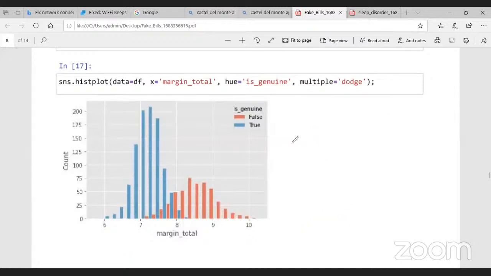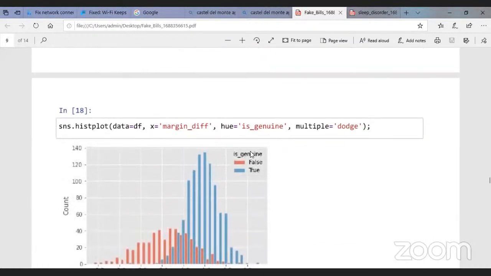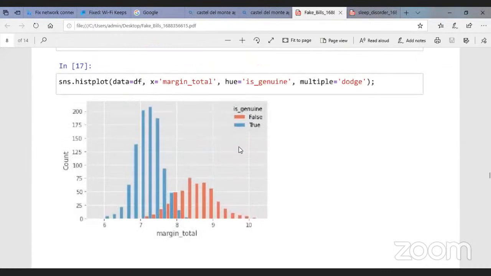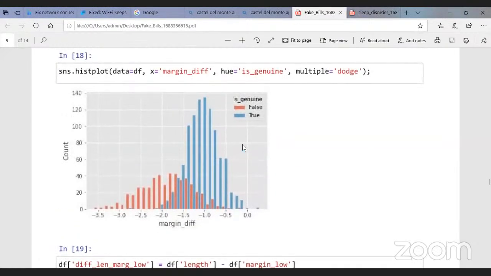That is called feature engineering. We're trying to merge certain columns and create a new column among them, and we're trying to visualize how the distribution is looking. When I look at the distribution, it is somewhat fitting the normal distribution. We can go ahead with this one then. Then similarly, we saw the margin total. Similarly, we try to analyze the margin difference. Okay.